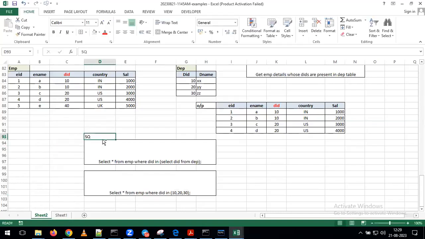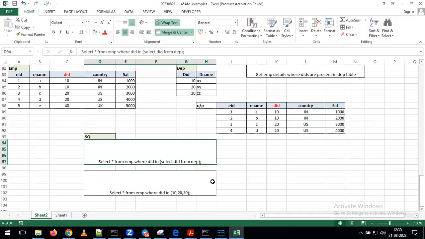But here my requirement is to achieve this without using the subquery. Before going to that, any confusion on this query, please ask me. Is it clear? Sir, why are we writing the query like this? I am not writing the query like this; just for your understanding, I am giving the hardcode values. Once you understand this, instead of giving the hardcode values, with the help of the subquery we can frame the query as per our requirement.